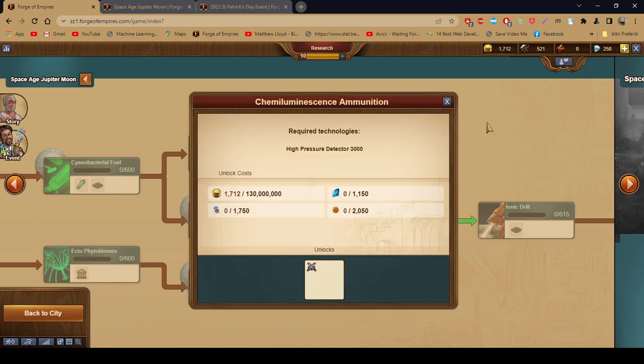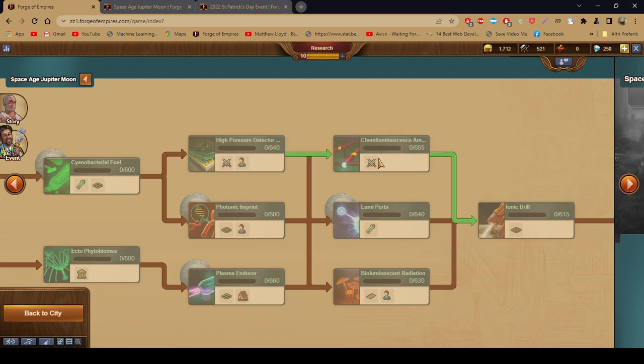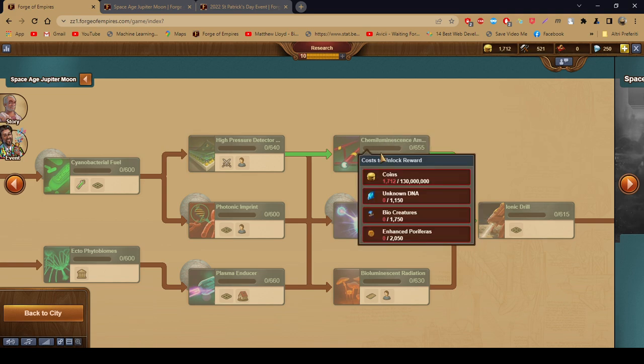Next here, chemiluminescence ammunition. You will get the range unit, the harpoon grenade. You need to research this one. You need to have already researched the high pressure detector, and you also need to give 130 million coins, 1,150 advanced DNA, 1,750 bio creatures, and 2,050 enhanced peripherals.